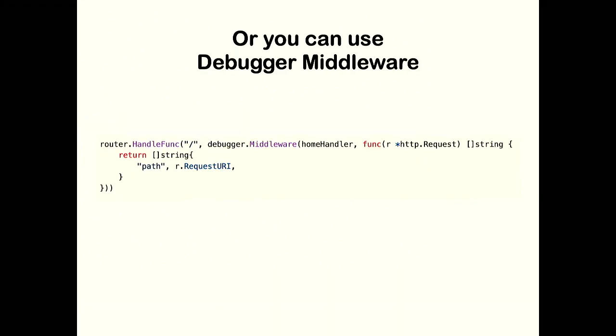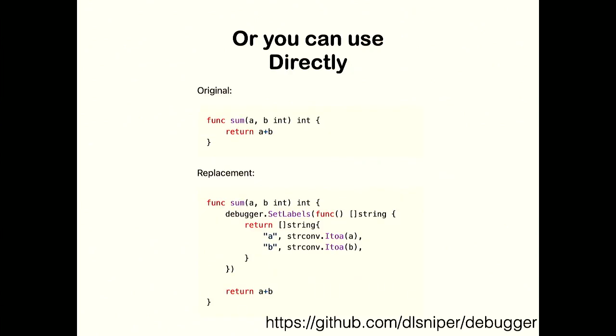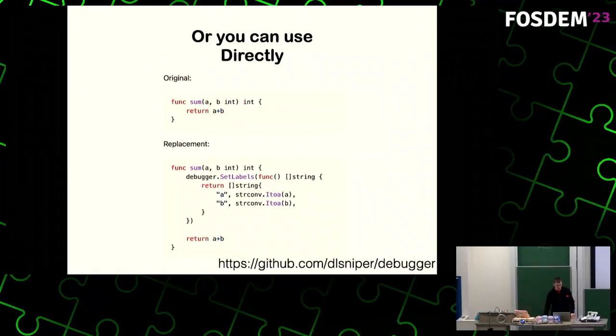Because if you print goroutines, even in Delve, you will see lots of unreadable information. But if you just need to focus, I don't know, on login goroutines or goroutines which are doing something with your database, you can label them in the same manner as you do with pprof. Also you can do it directly, by the way. This library which I mentioned is a very small one. It also supports setting labels. It's just a wrapper, so very handy.